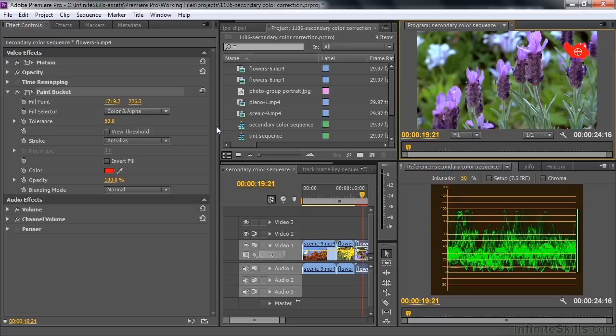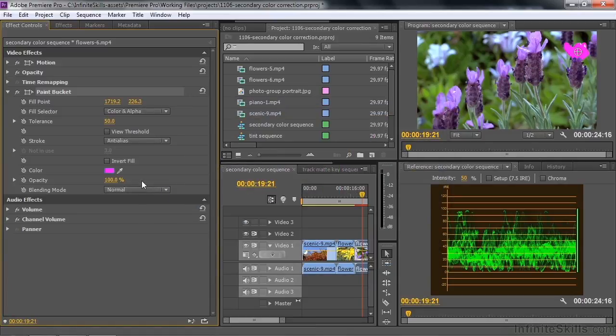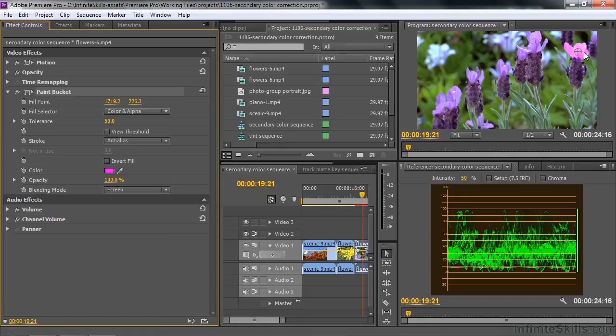Everybody else then will be the same. So I want to change that to some other color. For example, I can change it to red, I suppose. What the heck? We'll keep with red. Then we want to have the blending mode be different, something like screen, for example, and it makes it blend more nicely than just kind of slapping the color on top of things.